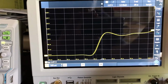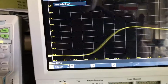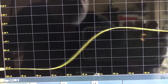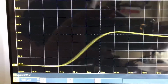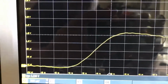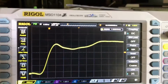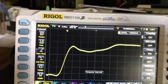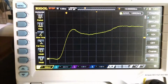Let's push this up a little harder. That's at 2 nanoseconds per division. You can certainly see the jitter on the signal there as this re-triggers. Let me go in and do a single trigger and just grab a single. There's a single trigger on it. Let me come over here and we'll also go to, we're at 5 nanoseconds per division, which is the lowest we can go here. Let's grab a single trigger.